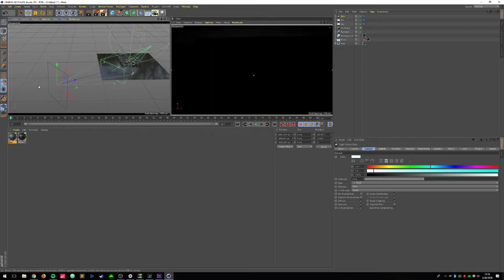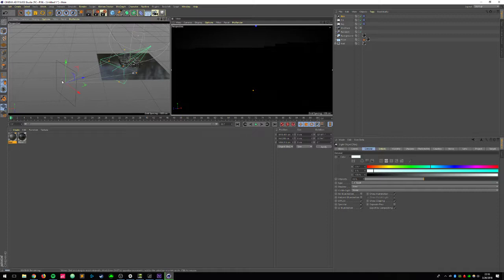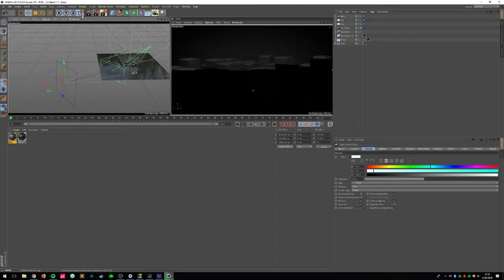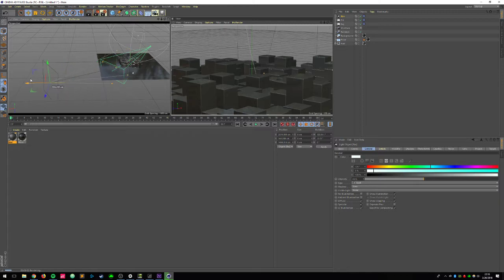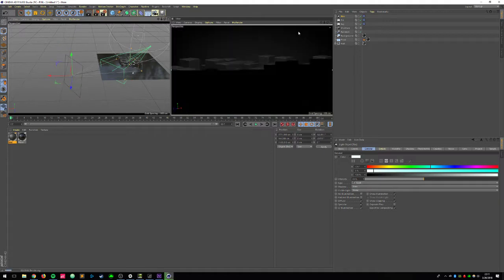And by the way, pressing W will switch between what is called local coordinates, where it goes in the direction that my object is facing, and world coordinates, which lets me move along the x-axis of the world. So I can stick this a little bit to the side, and you can see in my right preview region that when I start to get too far forward, they start to light up, so I don't want that quite. I can use this as a way to kind of guess and check my lighting.